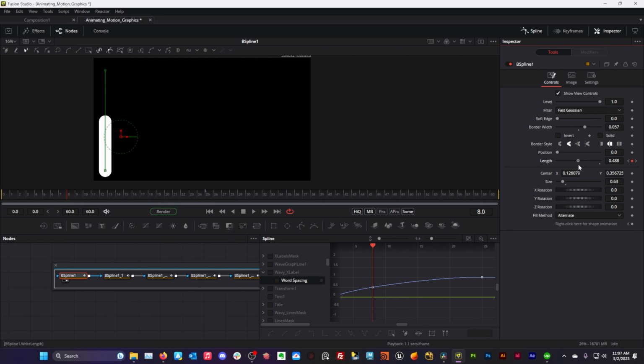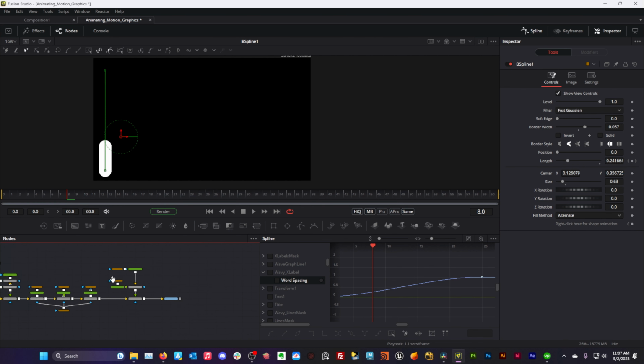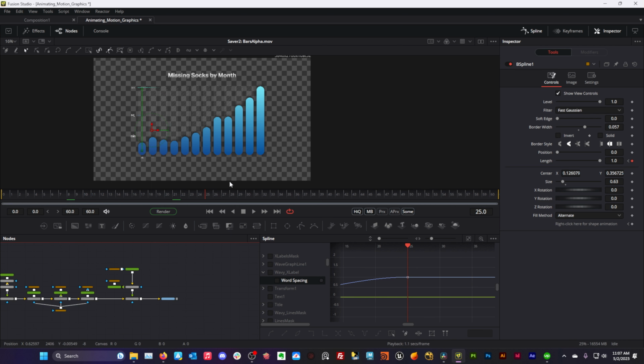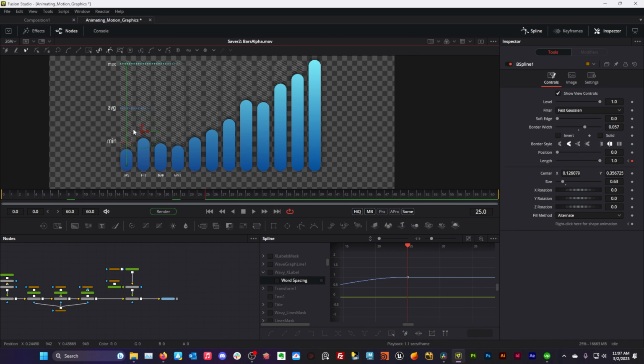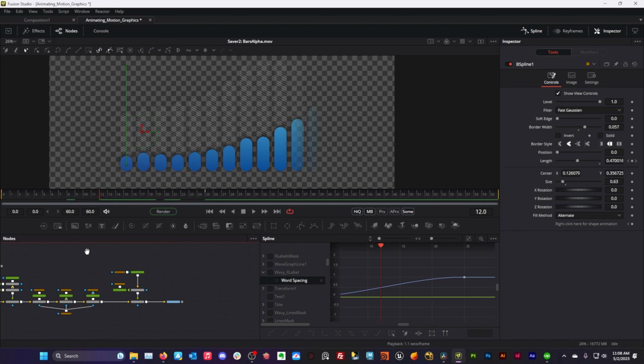Now I ended up having 12 points on the x-axis for the months. I believe it was the months. Let me double check. Yeah. So we first had this hatching going up, and then we had our colored bars going up.